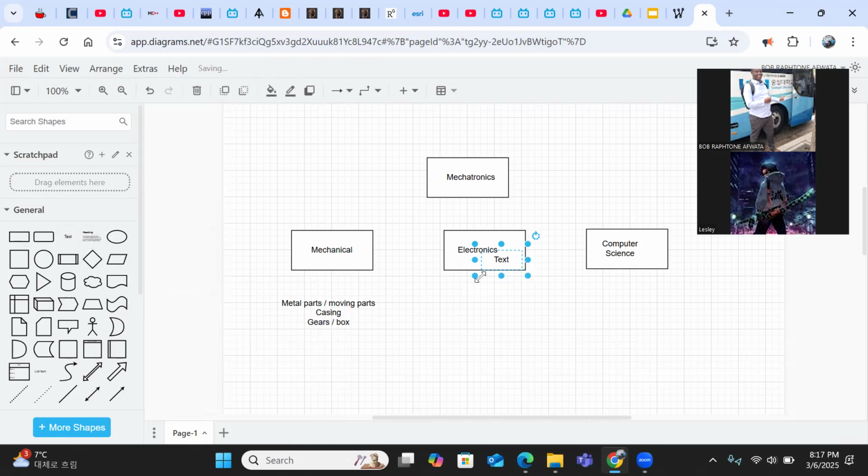Then the electronics or electrical part: we have motors, and there are different types of motors. We have what are called speed controllers, which are electronic components we are going to learn about. We have something called encoders, which help in measuring the speed of a motor which is rotating.